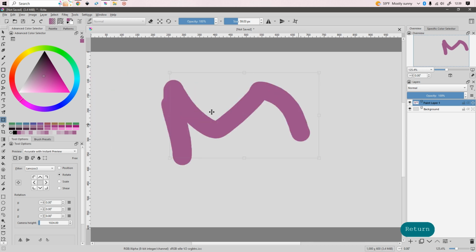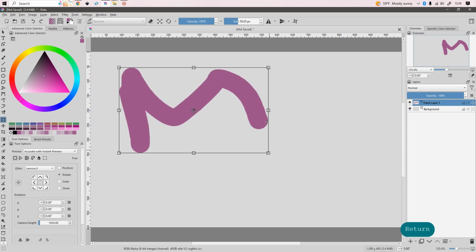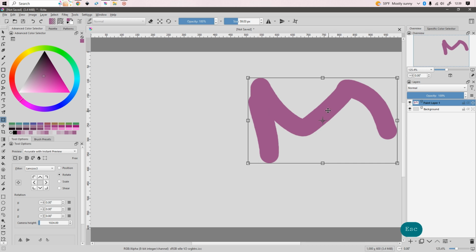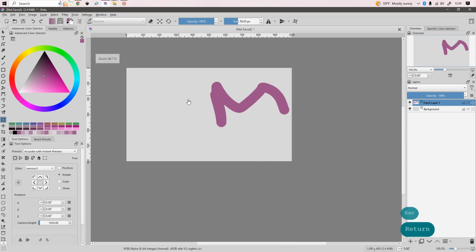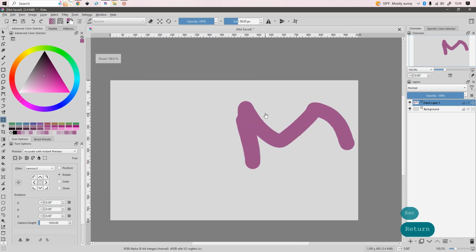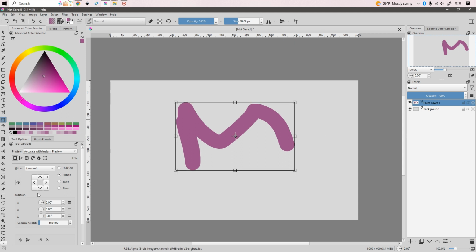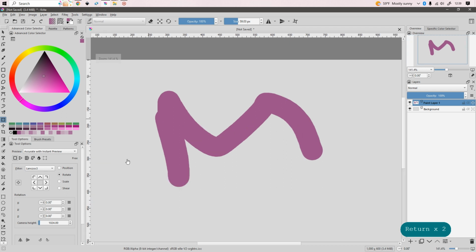If you realize you messed something up, and you can't just undo it, because you're way too far gone, then hit escape. And it'll go back to where it was before you started messing with the transform tool. If you click on the transform tool and you realize that there's nothing to select, you just have to click on the object. And it depends on which layer you're on. So you have to be on the correct layer to transform that layer. Yeah, so enter to confirm the changes you've made.